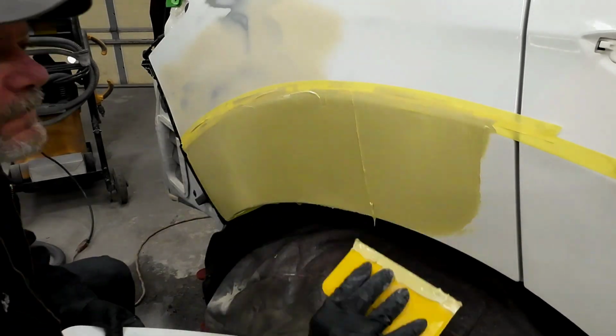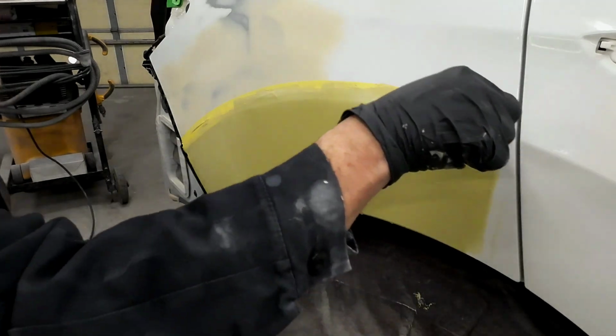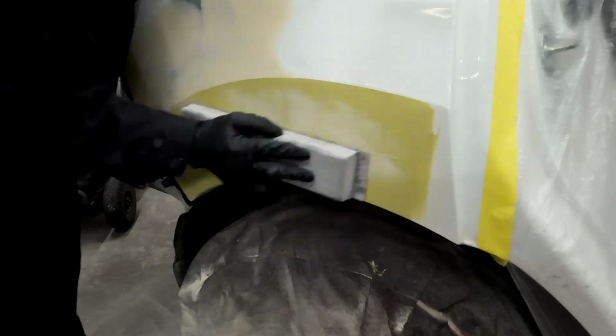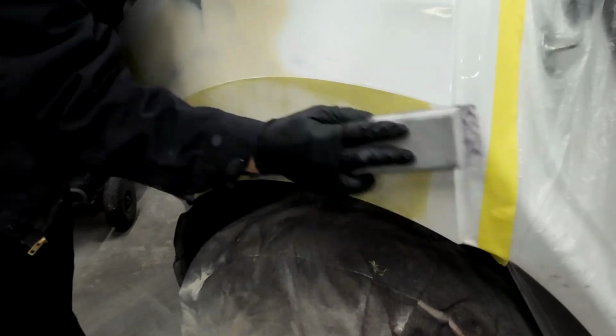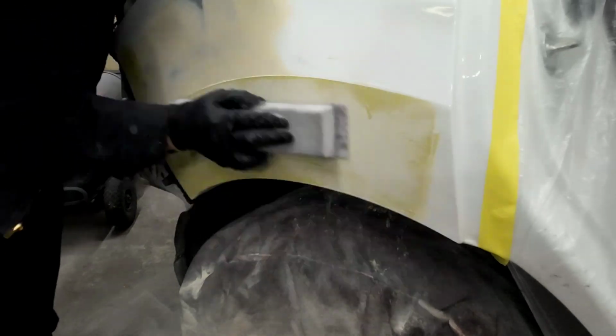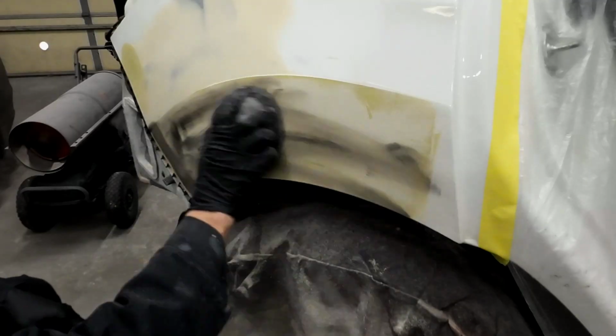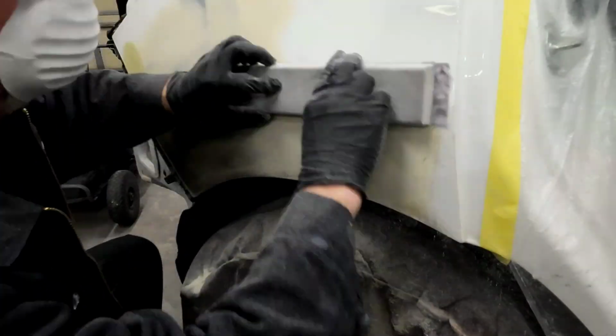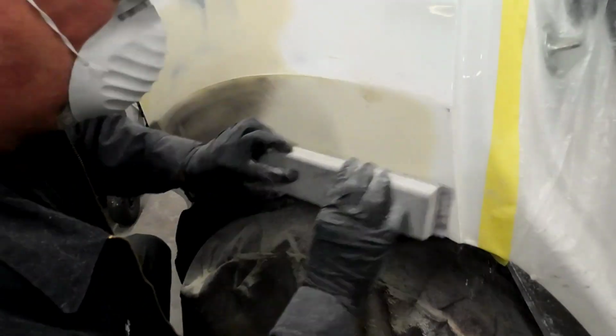Once we applied the filler, we'll go ahead and pull the tape, and then we'll block over this with 80 grit sandpaper. We want to smooth this out with the 80 grit, and then I'll go over it with 180 grit to refine those 80 grit scratches. I'll apply some guide coat, and then we'll work from the front to the rear of this quarter panel, straightening it out as we go.